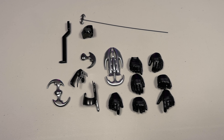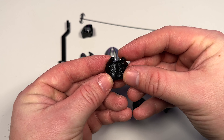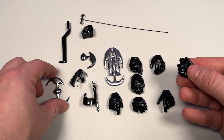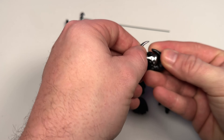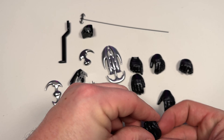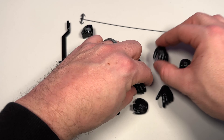Now we have the accessories that come with the Batman figure. He comes with a lot of hands and things like a grappling gun. Let's start with the gloved hands - the cool thing is you can see the stitching, and these are going to be interchangeable with the Robin figure. Robin doesn't come with much so you'll be able to share accessories and hands, which is pretty cool. All these hands are specially made to hold some of these batarangs and grappling guns. The gloves have a really nice shine to them with a plastic-looking stitching.